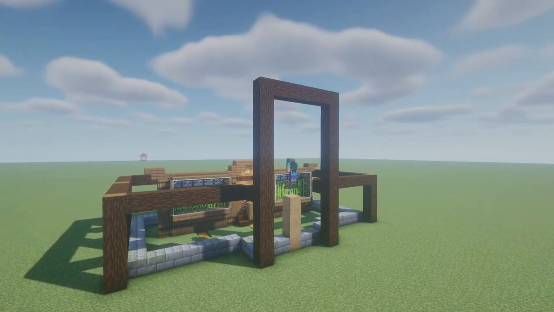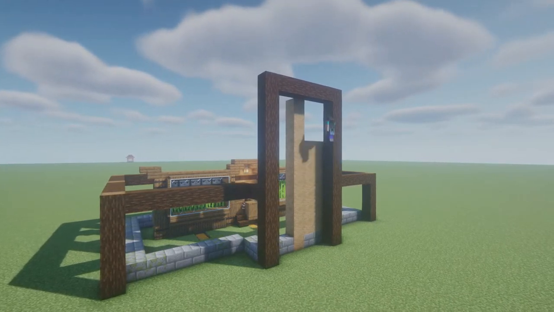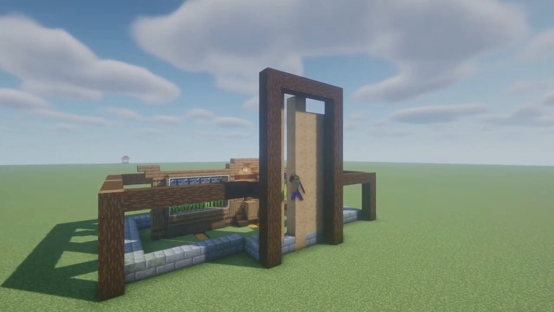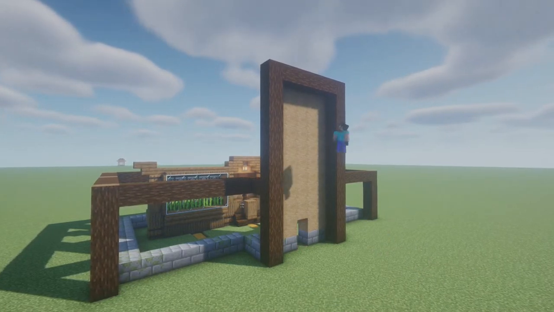We're going to be using similar blocks to the last build we did, the rustic farmhouse. They kind of go together, so we're going to make a match a little bit. And we're going to have a lot of strip jungle logs, a little bit of spruce wood, a little bit of dark oak wood, and some stone variants.